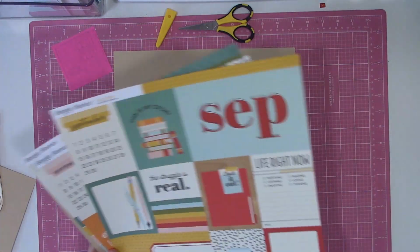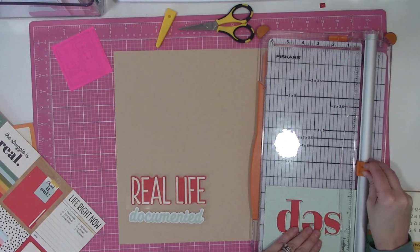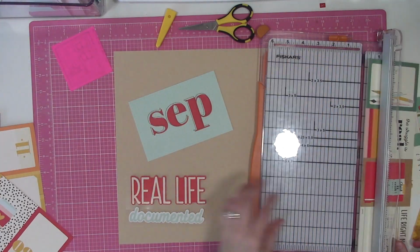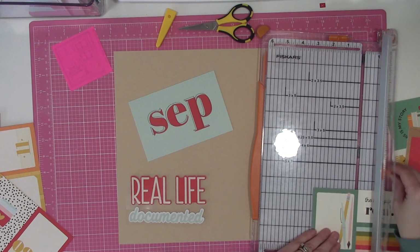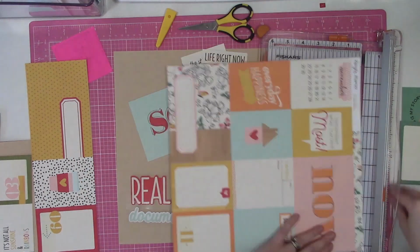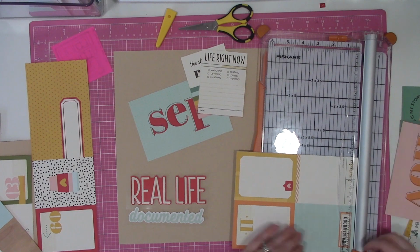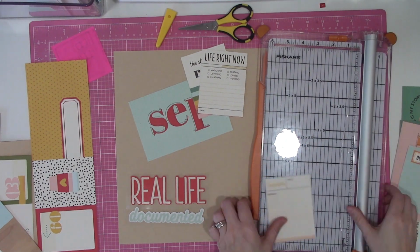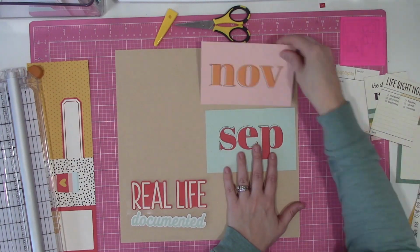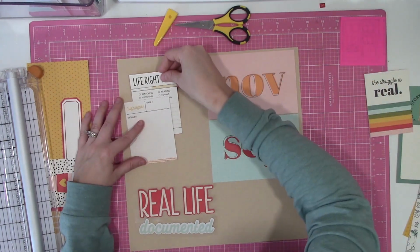And I always film this part of my process video with these kits when I open them. So I go through and look at the papers and figure out which ones I'm drawn to. Same thing with the embellishments. Typically 2 of the 4 kits, I don't touch the embellishment add-on kit because I do want to have an accurate representation of what you could potentially make or recreate with just the subscription kit. The other 2, I allow myself to dip into the embellishment add-on and just have fun. So in this instance, that's what I'm going to do.